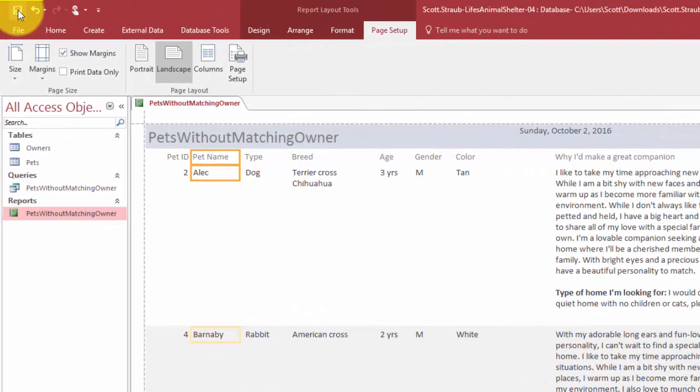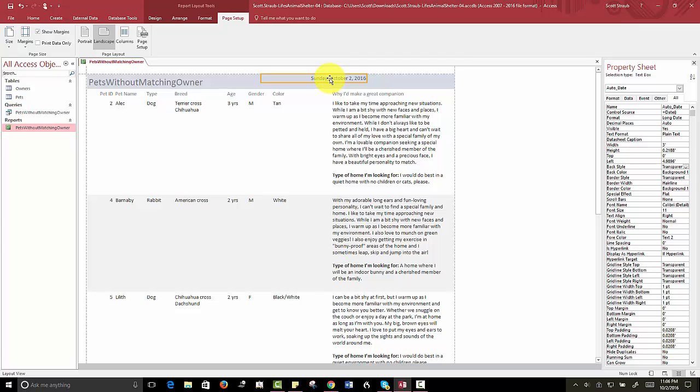Step 7. We're going to edit the header and the footer sections. 7A. Click the text box containing the date. It's up here. And over on the right hand side, the property sheet. Once again, I'm going slowly and checking off each item as I complete it. I'm going to enter 7.4 inches, but just enter 7.4 in the left property. I just hit tab to lock it into place, but enter works just as good.